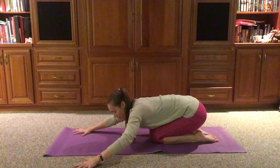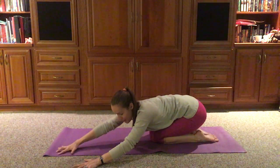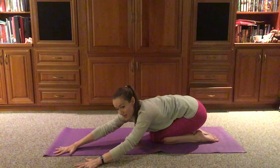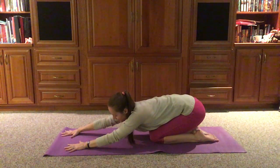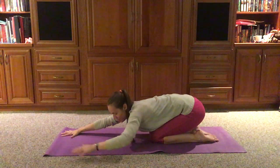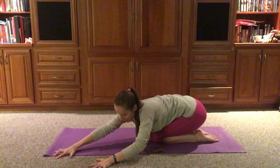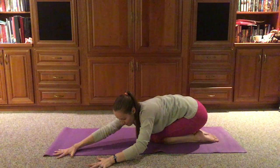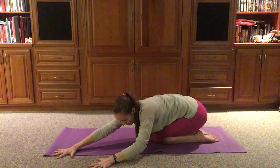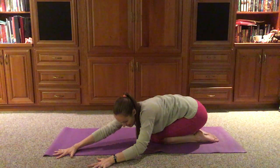As we're ready we'll find a stretch along the left side of our back. For some of us that will involve walking the hands over towards the right. If we find this movement over towards the right is not comfortable, we stay in center and we just slide out that left hand a little bit more than the right, so we're finding the stretch we need. Maybe we're even noticing that stretch, and noticing what happens as we inhale, what happens as we exhale.